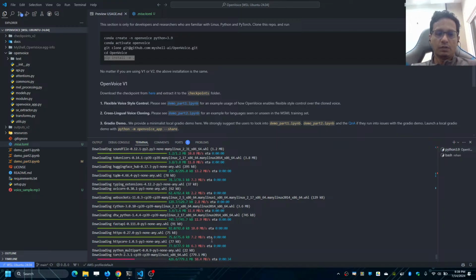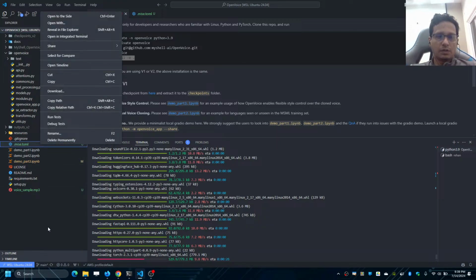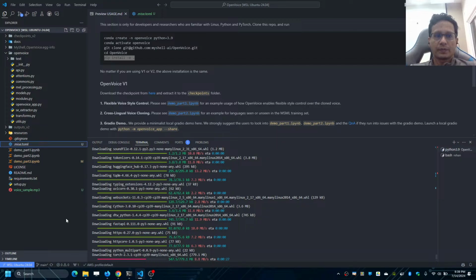So let it just install everything that it needs to install. Just gonna keep the mice turning. There are like 70 iterations of Torch that I have downloaded, but got downloaded while I was trying to figure out what's the error I was getting.